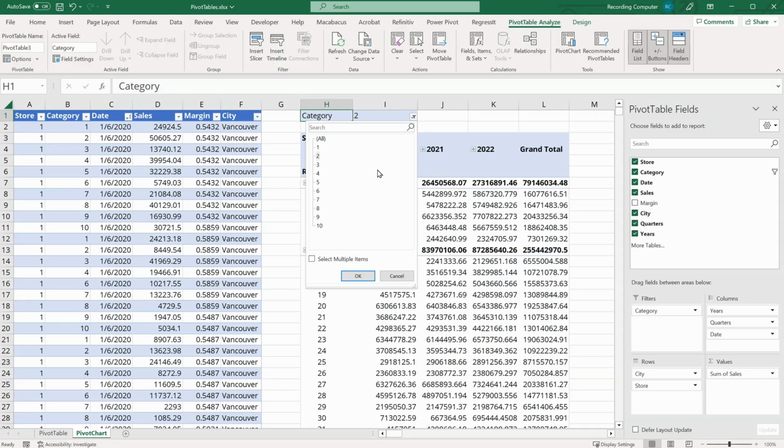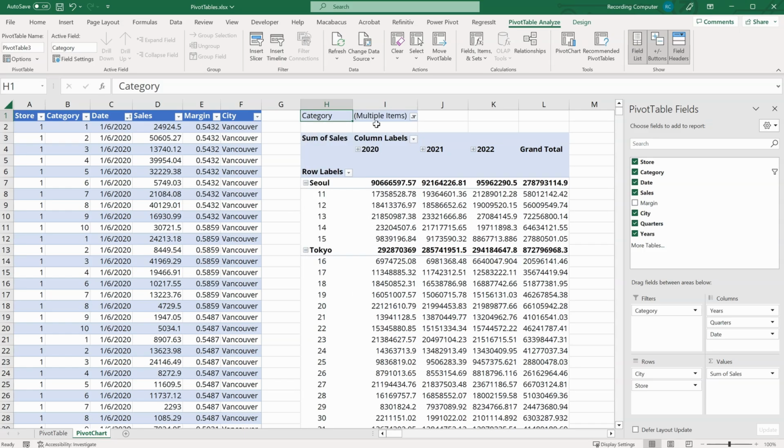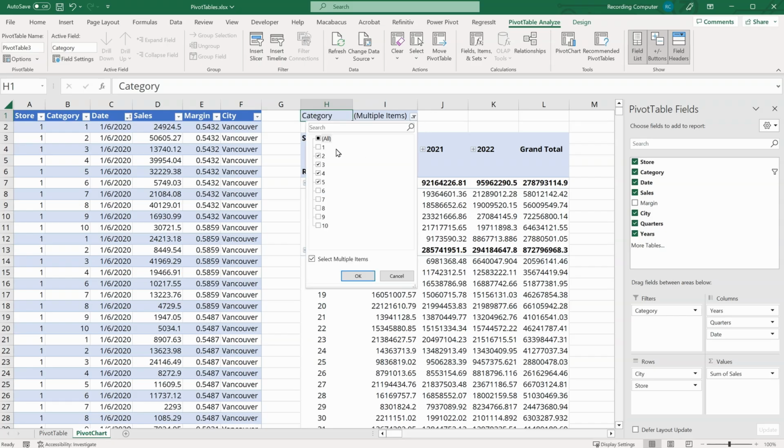We have 10 different categories, and if we want to change the value in the filter or select multiple items in our filter, there's a lot of clicking that we need to do. And when we select multiple values and select OK, it isn't obvious to those reading the pivot table which values have been selected. They need to go into the filter to actually see.